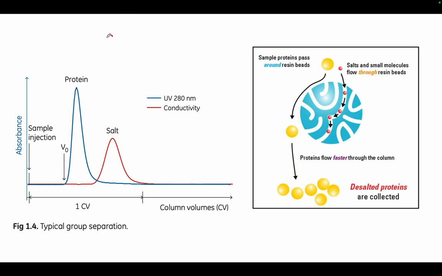So this is another application of gel filtration or size exclusion chromatography. It's called desalting. Right? Makes sense. If I make the pore size small enough, I should be able to separate my proteins from my salts. So this can be very useful if you have a very high concentration of some salt in your buffer and you want to get rid of it. Or maybe you want to change the buffer in your sample or anything like that. You can use this protocol.